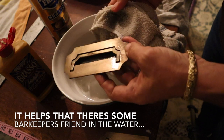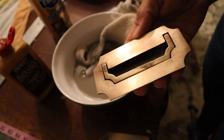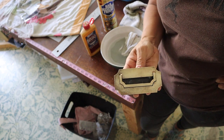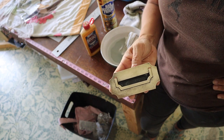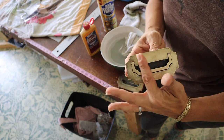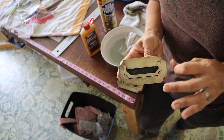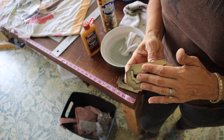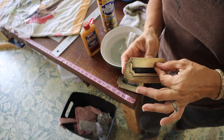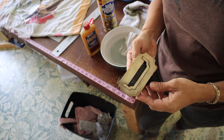Look at that! One thing I didn't talk about is brass that is lacquered. If you have lacquered brass, you can't really polish it. Lacquered brass has almost a clear coat put over it, and if that's on there it shouldn't tarnish. But if it does tarnish, there's not really anything you can do because the lacquer is still covering it. You can tell if it's lacquered because there'll be peeling spots — parts missing the lacquer. That's how you know it's lacquered brass and you're kind of stuck.